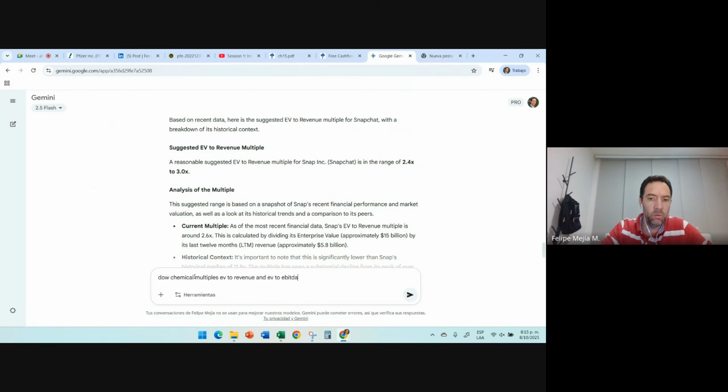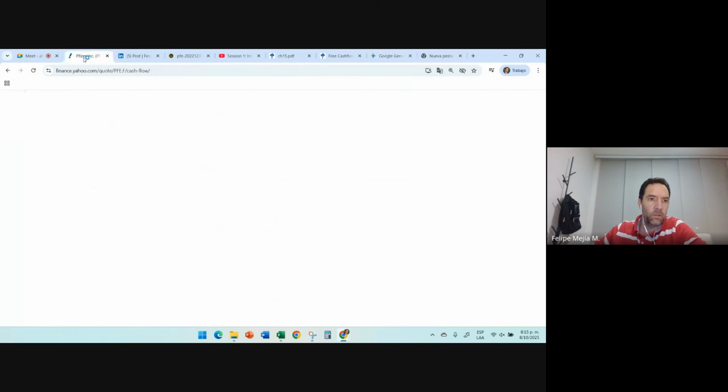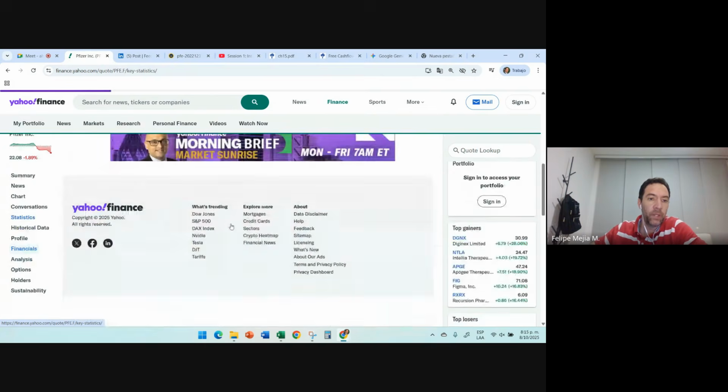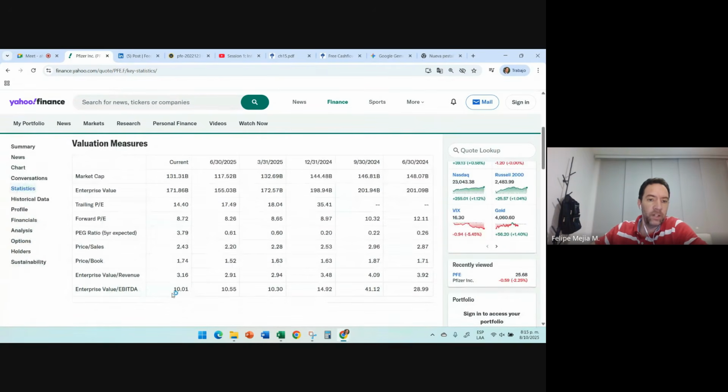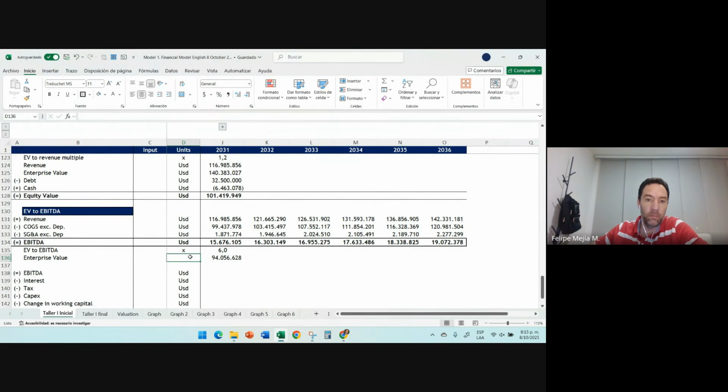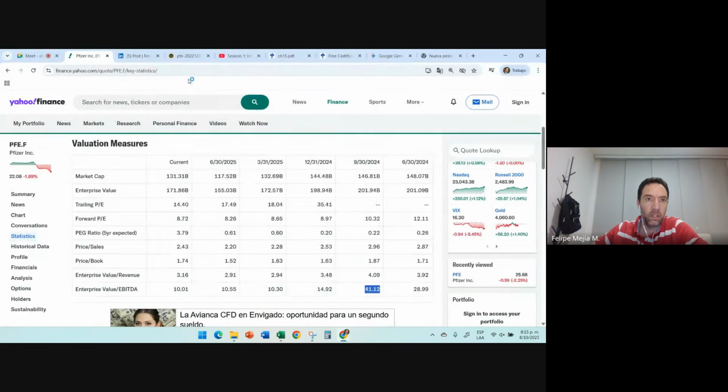We just go to Yahoo Finance and choose this section here in statistics. For instance, if we want to check Pfizer, we go to statistics, and Pfizer is worth 10 years of EBITDA and it's worth 3 years of sales. So you can incorporate that into your decision. For instance, there was a time when it was worth 41 years of EBITDA, which would be really confusing for someone who's just starting in valuation. Okay, let me see Gemini.